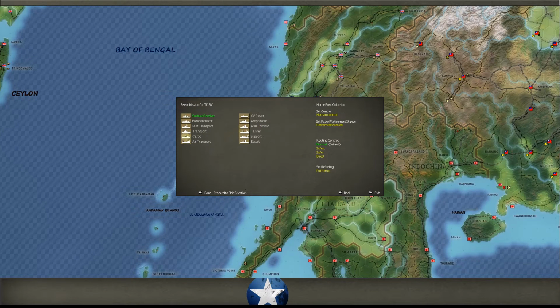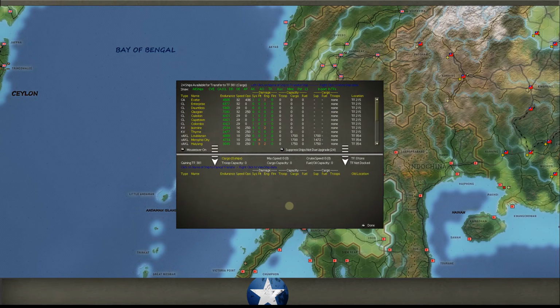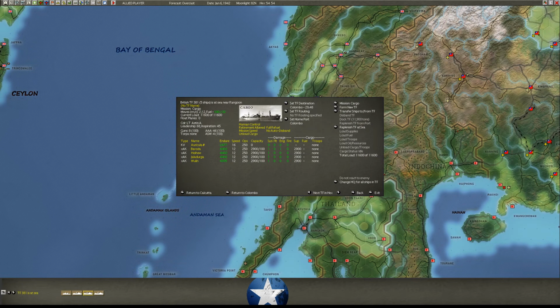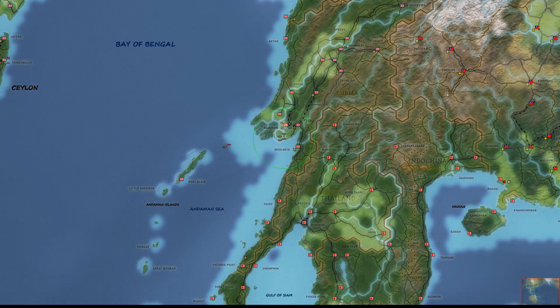And you want to do this because you don't want any of these to get rejected for docking because the task force is too big. I just want to make sure we can go look at Rangoon. But we have 4 AKs, and then we'll also put in a KV with that, the Auricula. All right, that's done. We'll have that head in to drop off at Rangoon.